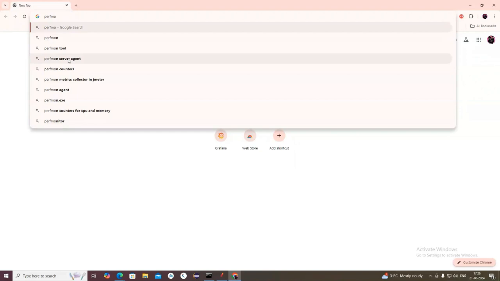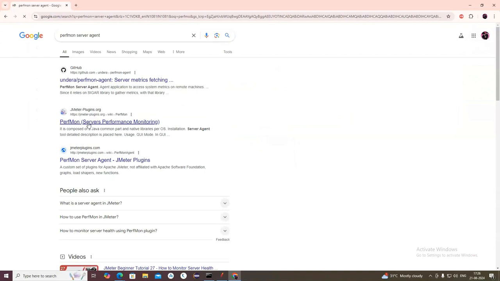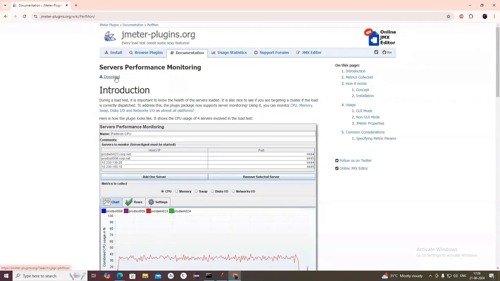Search in Google for PerfMon server agent. It is the second link, the server performance monitoring plugin we should download. I have already downloaded it. Make sure you click the download link and download the plugin.